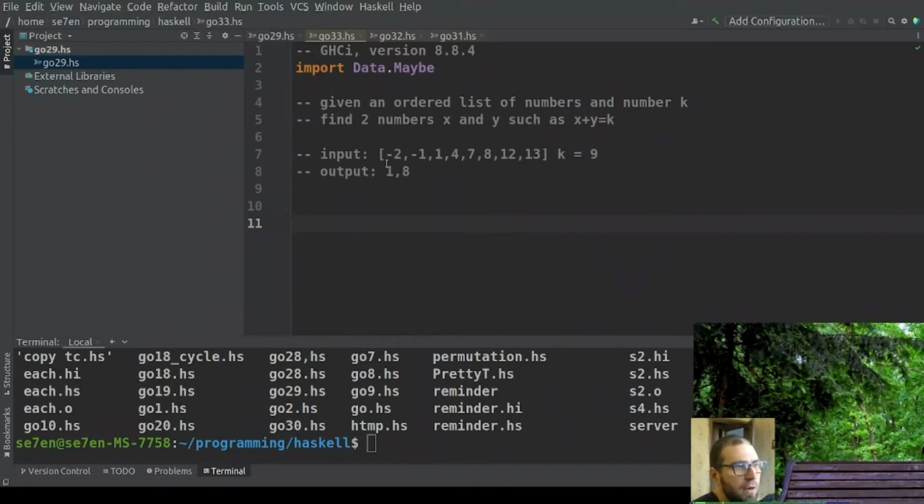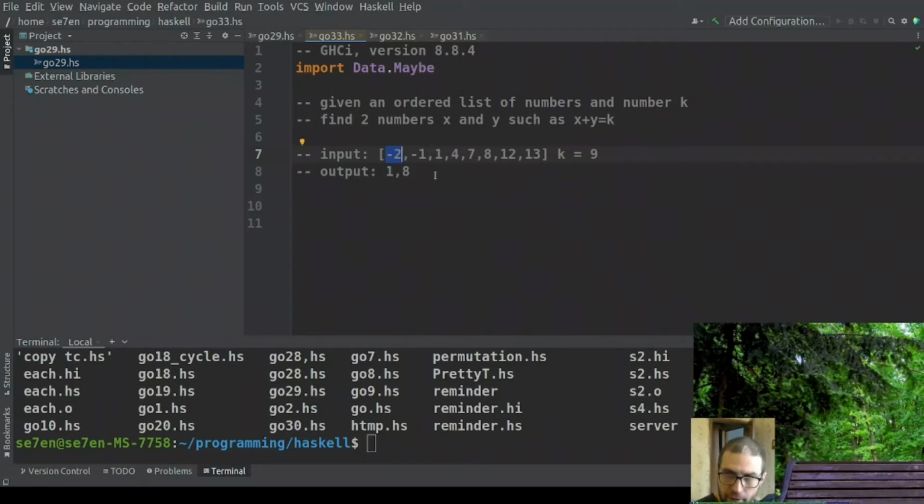So we start from the first number. This will be one of the candidates, because we want to find two numbers, so we need two candidates. What if we take as the first candidate the number -2?